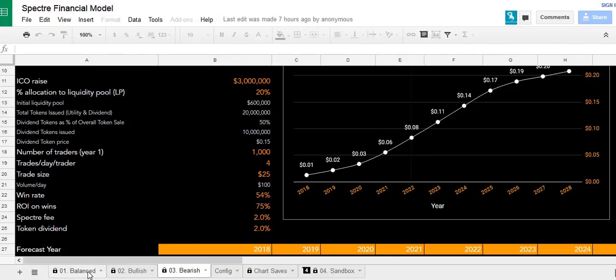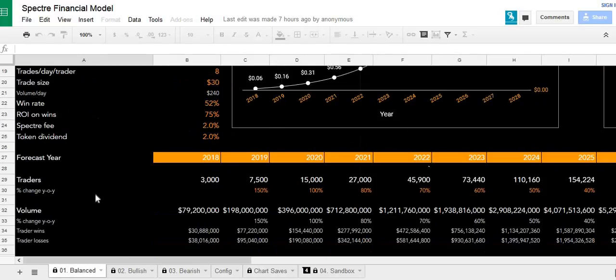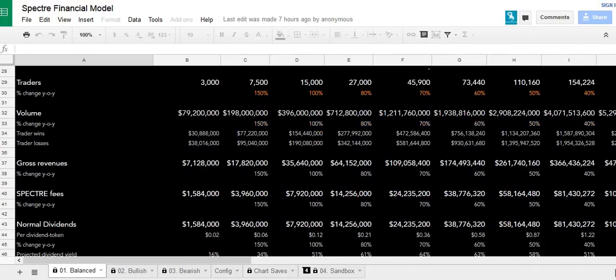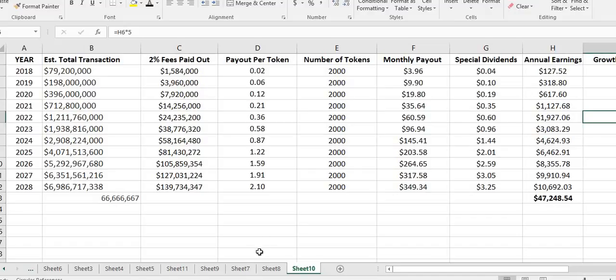So what I've done in my spreadsheet is I've taken the numbers from the balanced scenario. So you can see these are the numbers that they're projecting out to 2028. All I've done is taken those and put them into my spreadsheet. The difference between my spreadsheet and their spreadsheet is I can change the number of tokens and we can get some ideas of the annual earnings that potentially we will get, okay? So again, these are their assumptions. Everything here is what they've put forward in the balanced scenario. The only thing I've changed is the number of tokens that we can have a look at, okay?